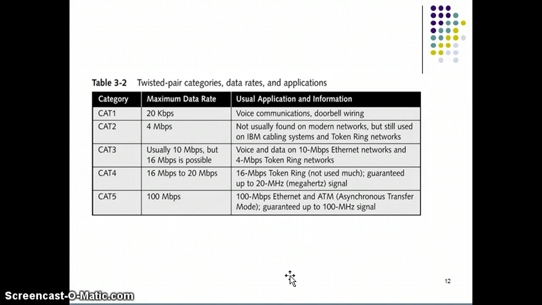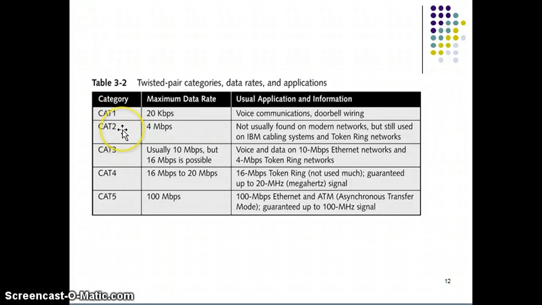Categories of cables. Category 1, basic. We have conductors that are ran from point A to point B. Doorbells was a common example used. Early telephone systems used, usually it was 2-pair ran to the home, and very common, no twist to it, older style, not good for data at all.